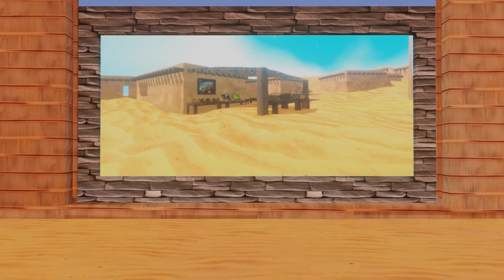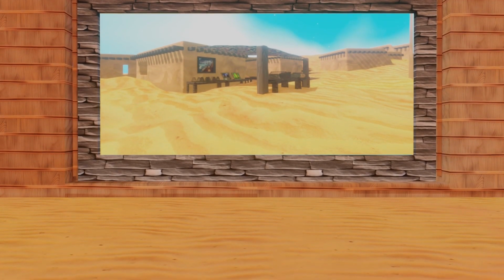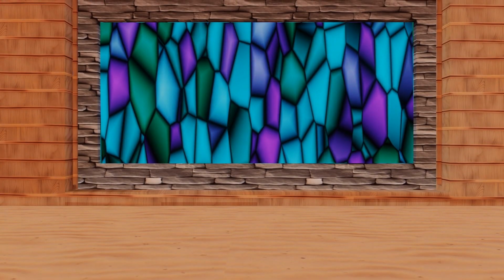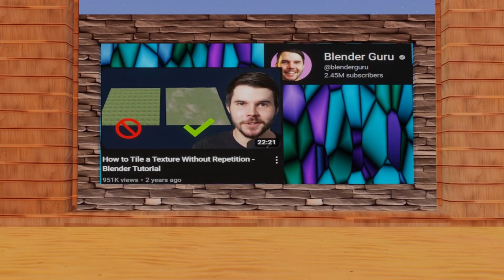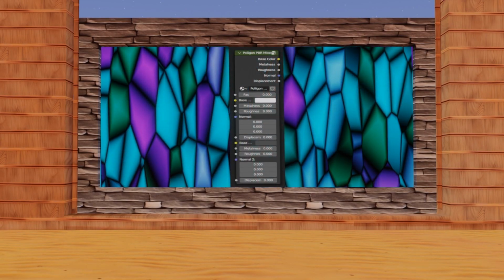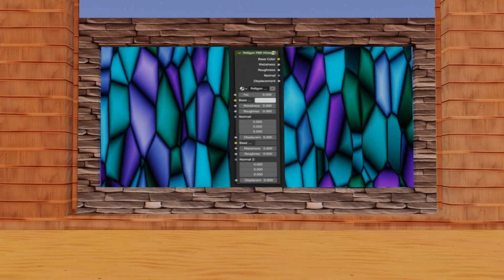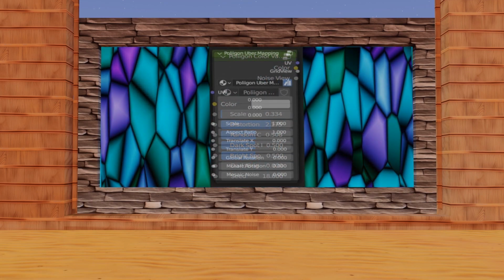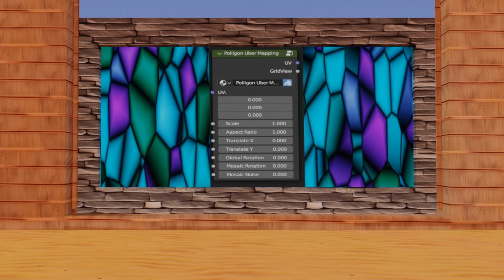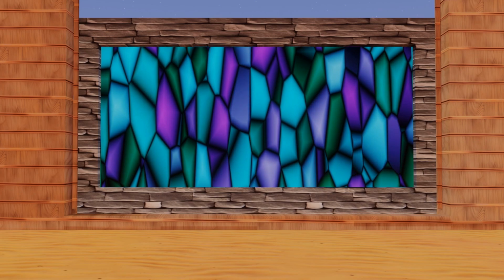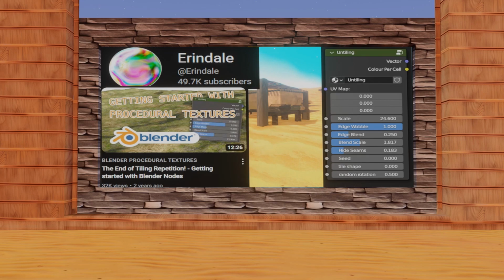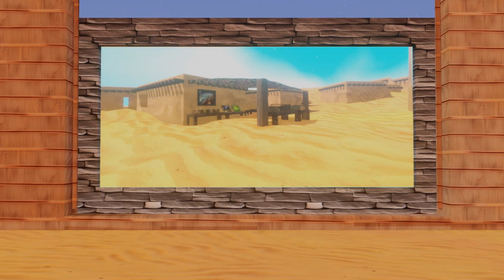This sand here in this desert village, for example, is not a tiling texture. I just used some techniques. Here it is without the techniques. I'm going to point you to some of the nodes that I used by Blender Guru. They are very useful. They include a material mixing node. I didn't happen to use this one on the example, but it's still great. A color variation node. I did use this one. And an untiling node. I used an untiling node, but I didn't end up using Blender Guru's one. I preferred the untiling node by Erendale. I added an extra slider onto it because I wanted to turn off random rotation, but here's the result.